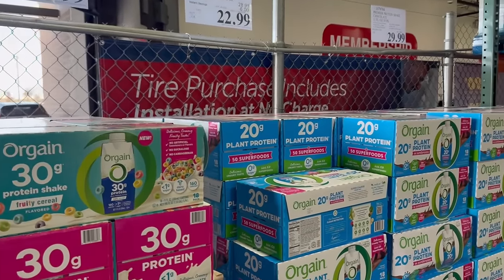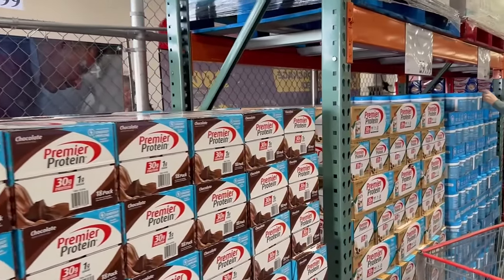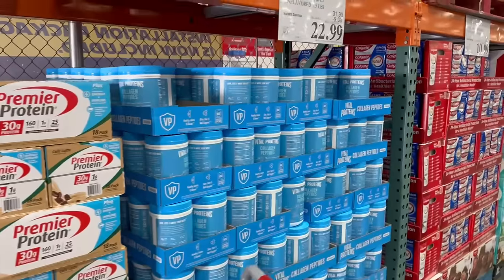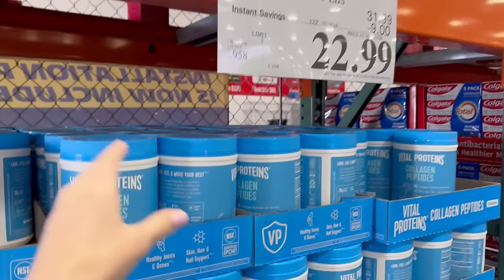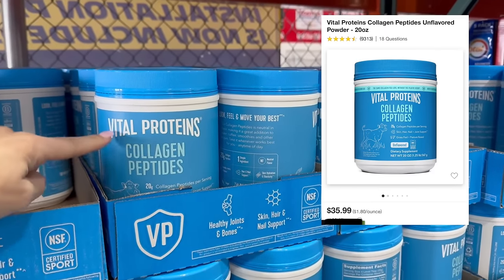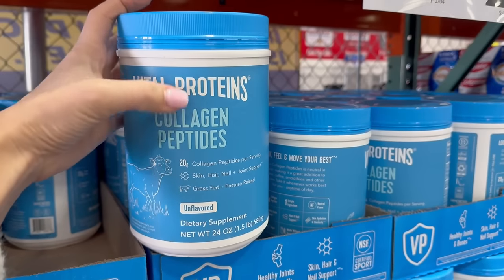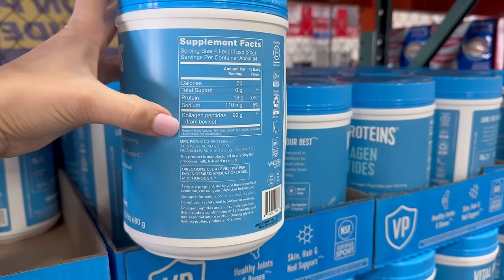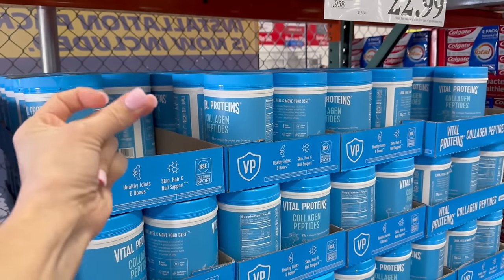Right when you walk in, there's all kinds of deals on protein shakes. Statistically speaking, most people who have some sort of fitness goal for the new year give up by January 18th. So who still is on their fitness goals? $9 off this — $22.99 for 24 ounces is an amazing deal. The 20-ounce one at Target is over $30. I do like Vital Proteins. There are mixed reviews online about how much they actually help your skin, hair, and nails, but honestly I just do it for the protein. Just add the serving size to your green smoothies in the mornings and you get 20 grams of protein.